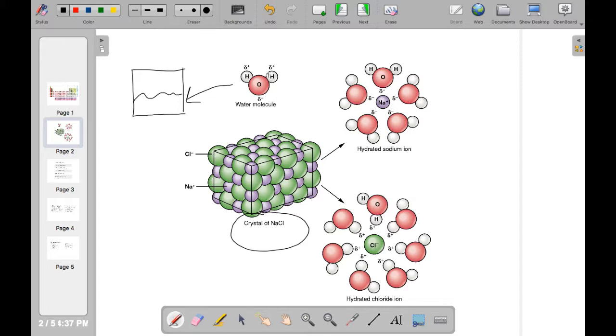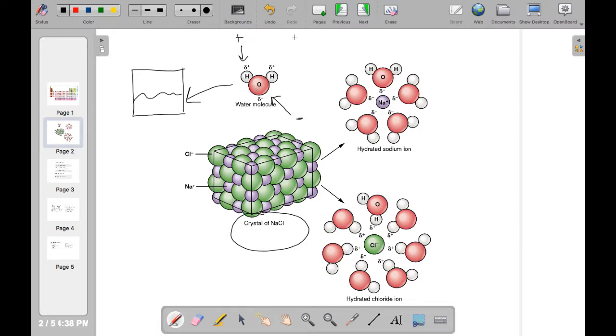Well, we haven't gone over covalent bonding, but this is a water molecule. This is a molecular compound. It has two hydrogens and one oxygen, and it is bonded covalently. Don't worry about that right now. All you need to know is that when it does bond, the hydrogens tend to be slightly more positive than this part of the molecule, which has oxygen. And this is slightly more negative.